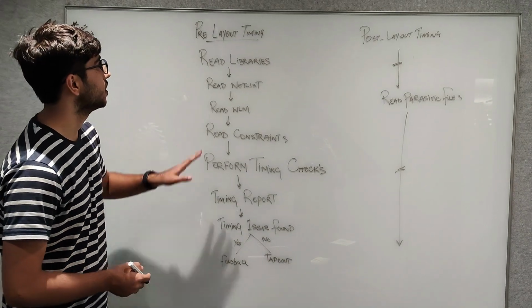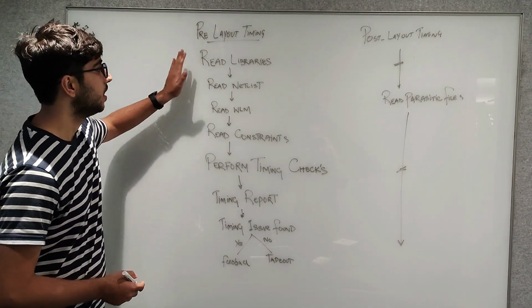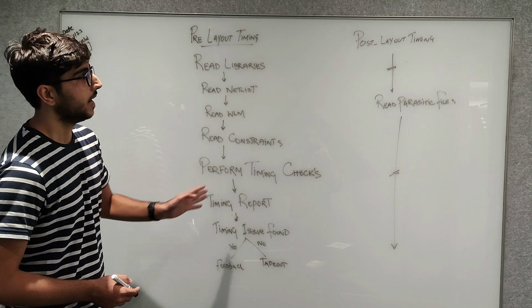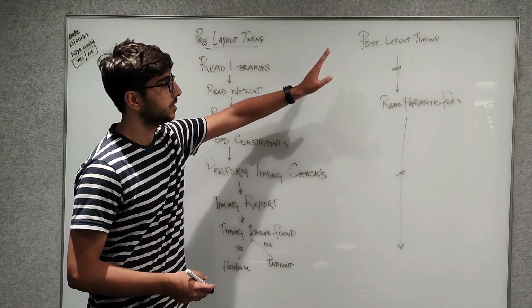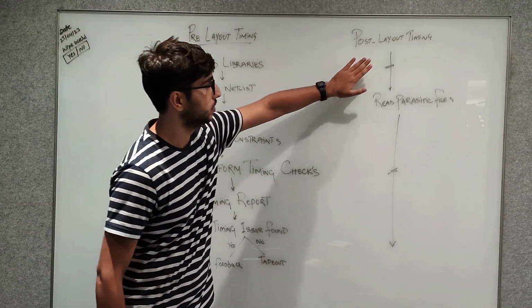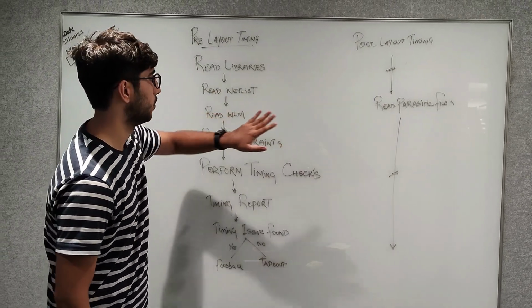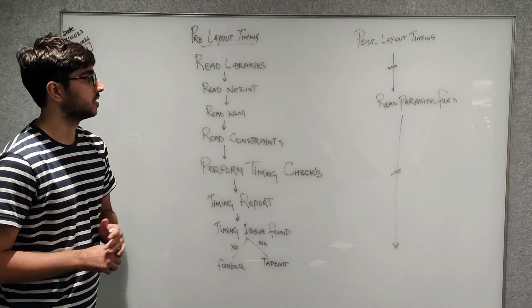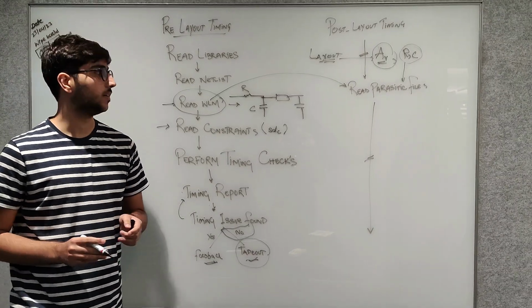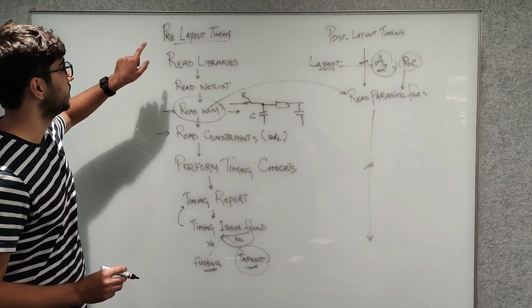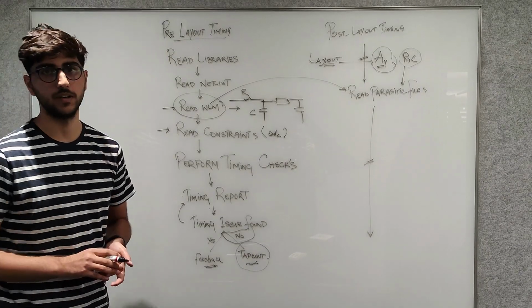So let us compare, first, the pre-layout timing analysis. We'll see there are a number of steps here. And also in the post-layout timing analysis, the same steps will be there. That's why I have shown it like this and not repeated it, except one extra step that will be replaced. So let's see what the flowchart of timing analysis is. Now in detail, all these steps will be covered further by my teammates.